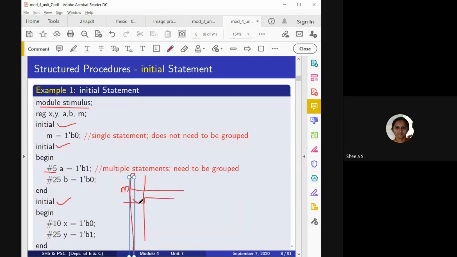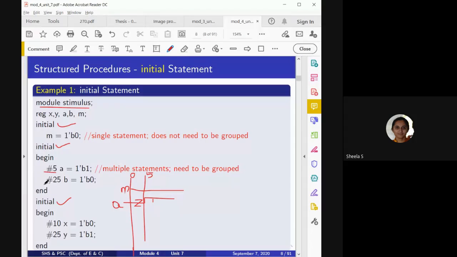Initially the value will be high impedance, not unknown, since this is an input. So the value of a will change to the assigned value 1 at time 5 units.